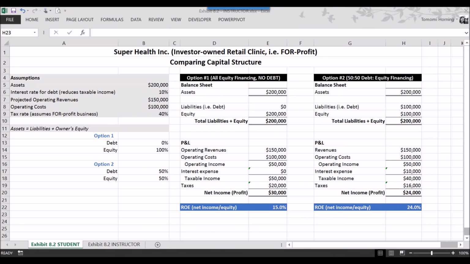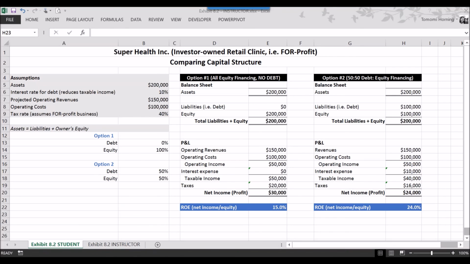I don't understand how the owner is getting an ROE when they are borrowing the money. Well, they're only borrowing half, so the ROE is just looking at the $100,000 that they invested. So out of the $100,000 that they invested, how hard is that $100,000 working in order to generate their net income of $24,000? And they're saying, okay, well, that's 24% compared to if I had to finance 100% of it, $200,000, then I'm only getting a return of 15%.